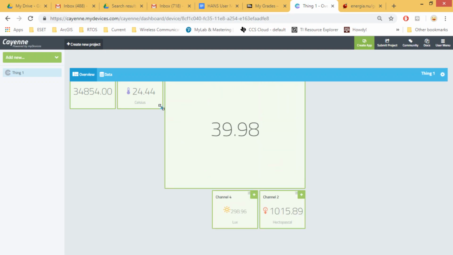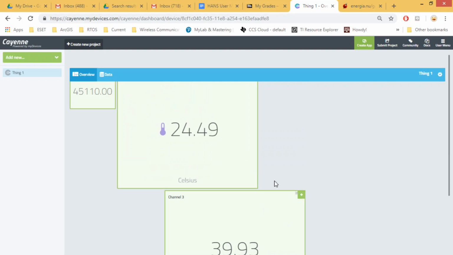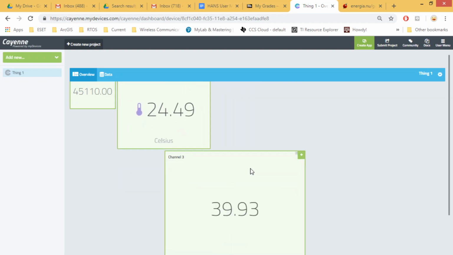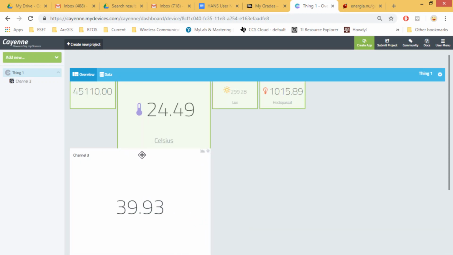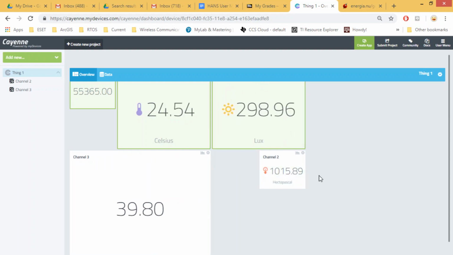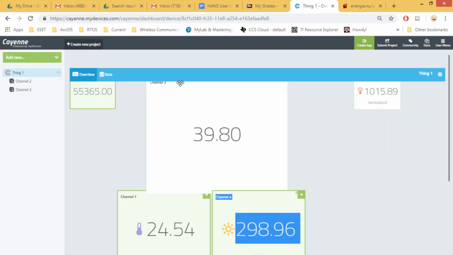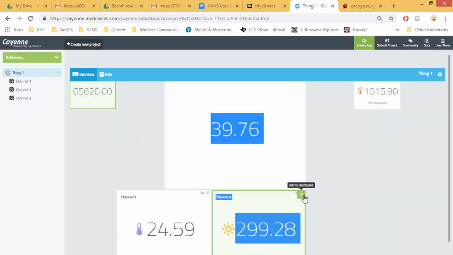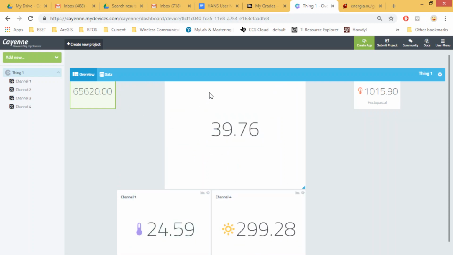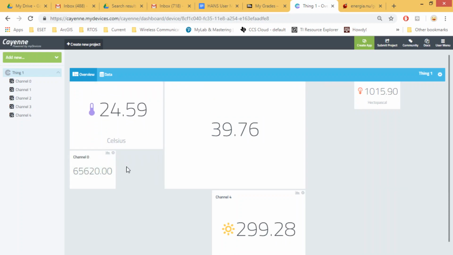So that, yeah, okay, great. Maybe that's too big. Yeah, that's definitely too big. Okay, so here, this little icon, the plus sign, once you click it, it's established here as a widget. And if you want, go ahead and do that to all of them. Now you can just move them around. So let's see if I can get this one to, there we go, solid. So now all these are widgets that'll stay here even if you close your dashboard.